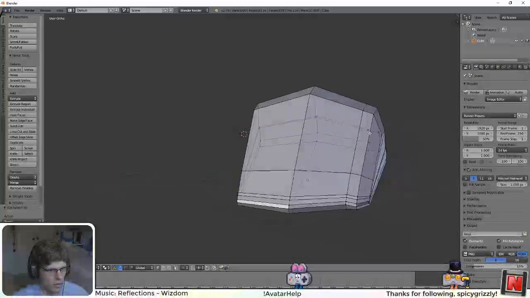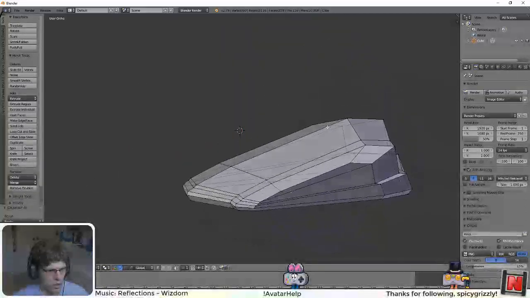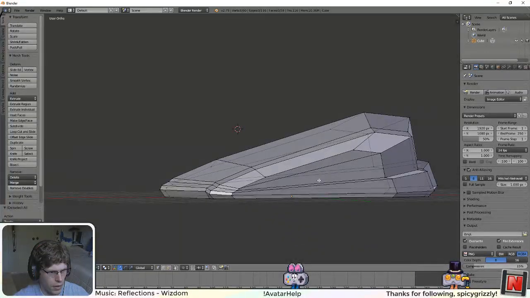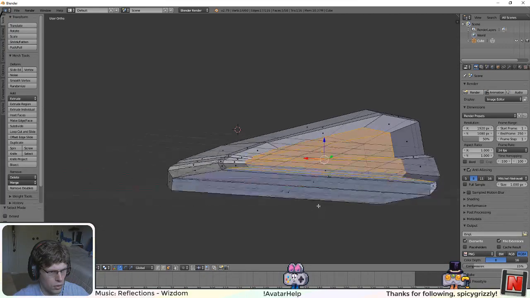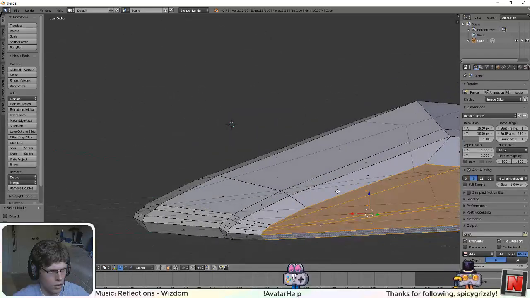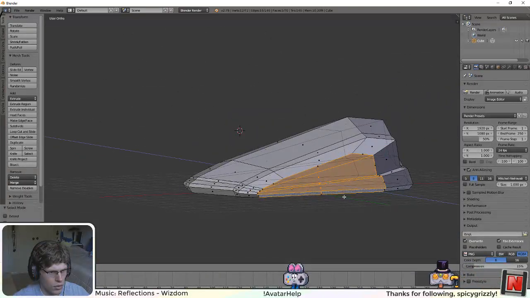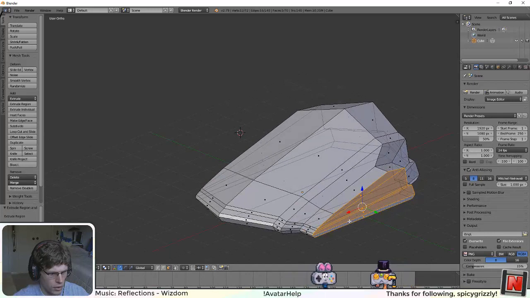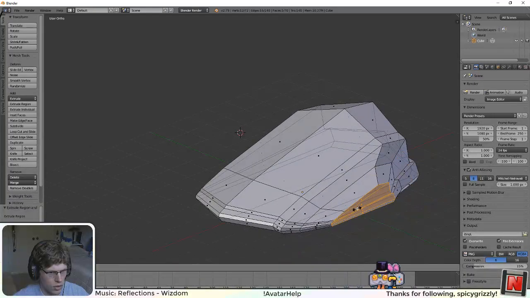Yeah, so that looks a little better. Oops, I got the wrong face there. So I want to extrude this one out one more time and then scale it inward.